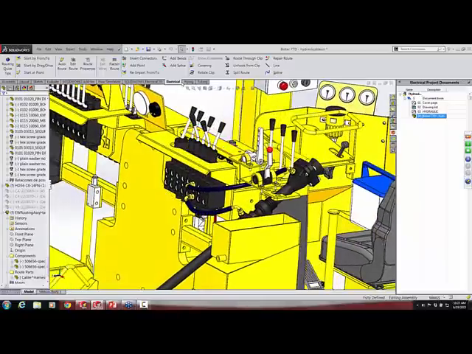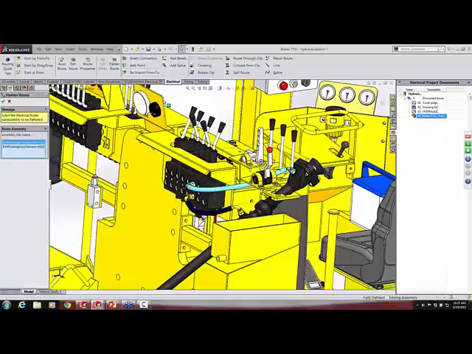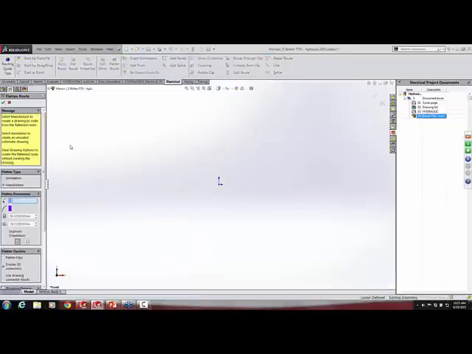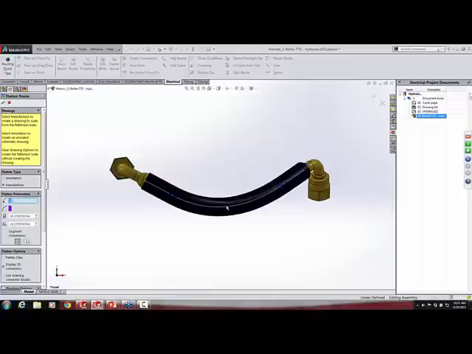But anyway, in electrical, I can flatten the route in the SolidWorks Electrical side of things. And which one do I want to flatten? I'll just flatten that one there. What type of flattened route do I want to do? Annotation, basically annotation is where it's not to scale. Manufactured is to scale. And I'll just select that spline. So flatten out that spline.